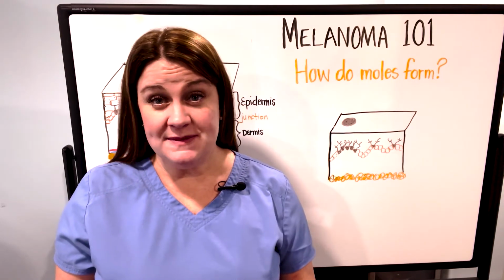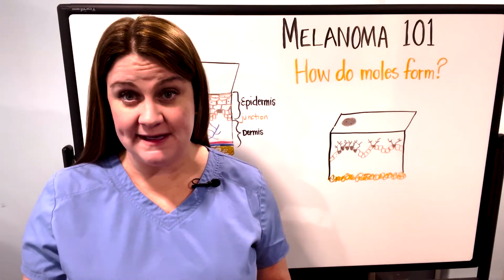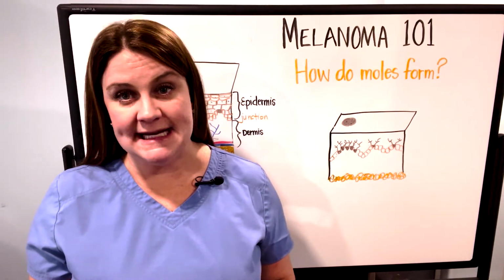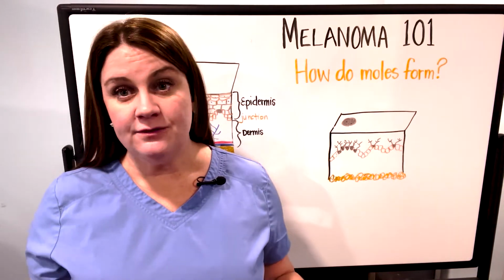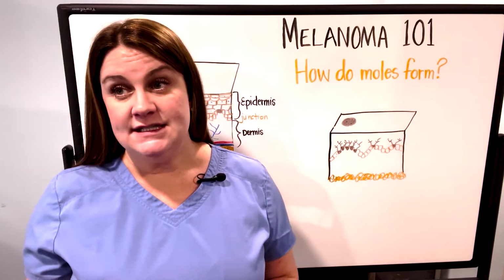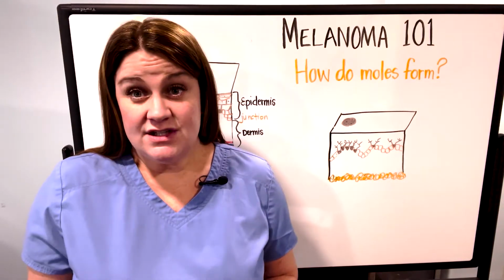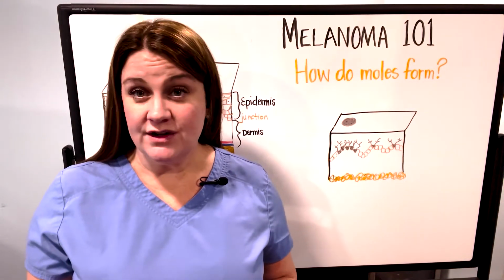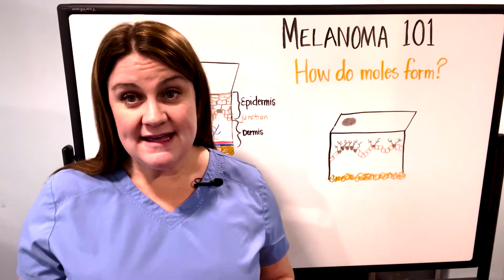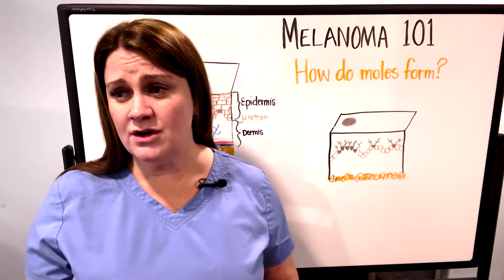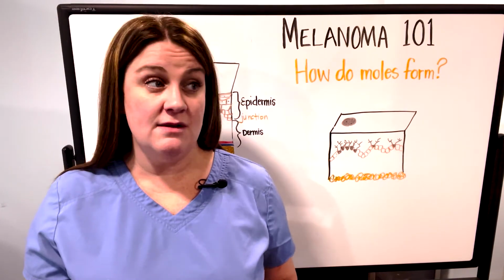Today our topic is going to be how moles form. The reason I chose this as one of our very first topics is because I really wanted people to understand how moles form, because it's the most important part of why we're all here. If we didn't form moles, there would be no melanoma. This is a normal part of production of your skin. It's actually something that is genetically predetermined. The number of moles that you're going to have, the code for that was already there before you were even born. If we can understand in general where moles come from, then the rest of the topics that we're going to address in this series will make a lot more sense.